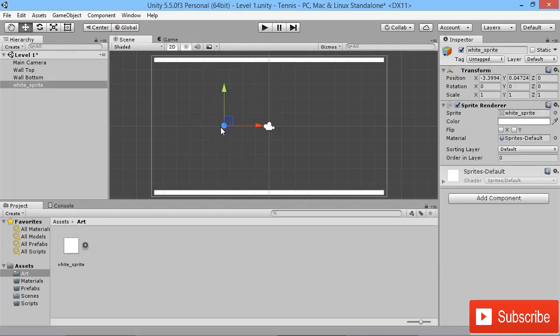So this first little square is going to be our ball. So let's rename that to be the ball. We don't need a capital A in there. And we're going to click and drag another one in over to the side here. It doesn't need to be perfectly placed or anything yet. But this is going to be just called a paddle.